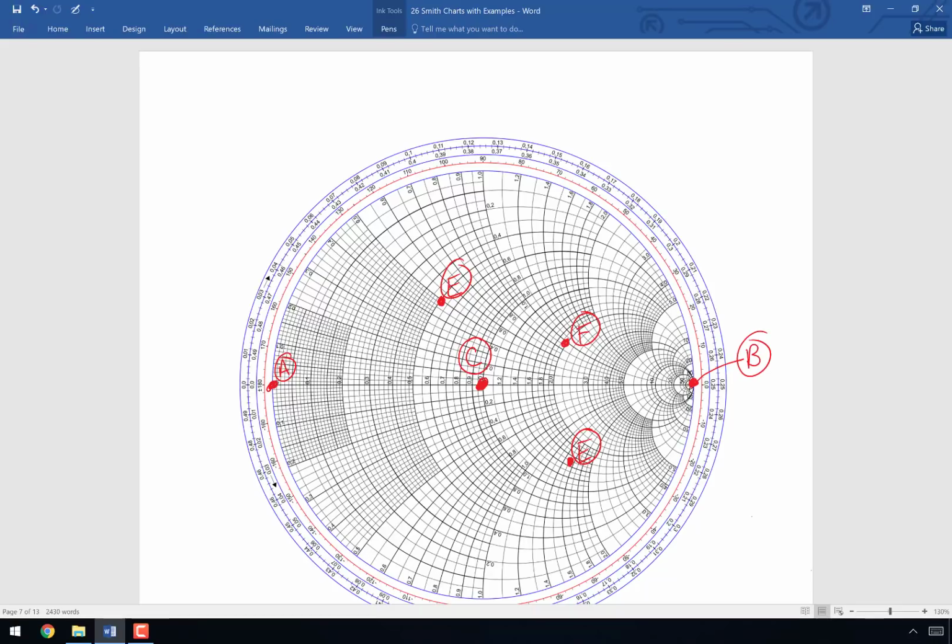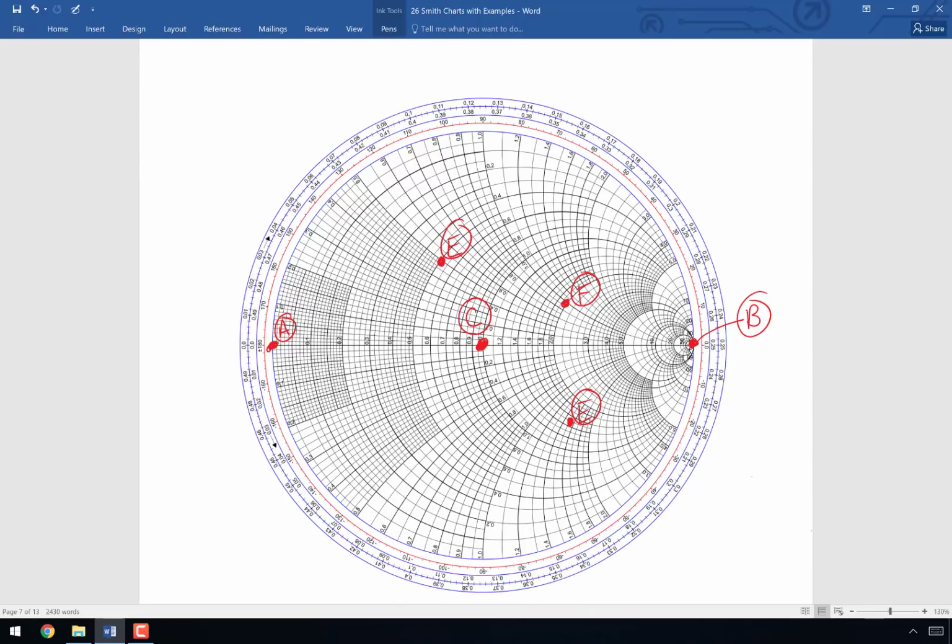Now, I'm going to put a plastic ruler on top of my computer screen, and I don't know how this is going to go, but I'm going to try to draw a line that passes through point E and also through the center of the Smith chart circle. The center of the Smith chart circle for right now is also point C, but I'm not drawing it through point C per se. I'm drawing it through the center of the circle, the point that corresponds to r equals 1 and x equals 0. So I put my little plastic ruler on here, and I'm going to try to draw a line that goes between those. I didn't do a tremendously great job of it, but you get the idea.